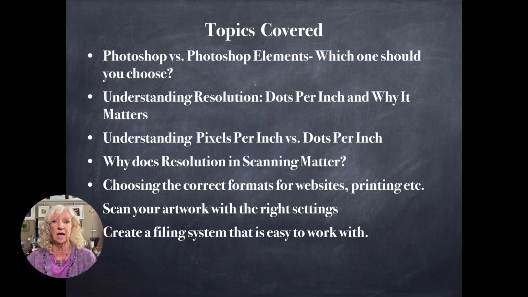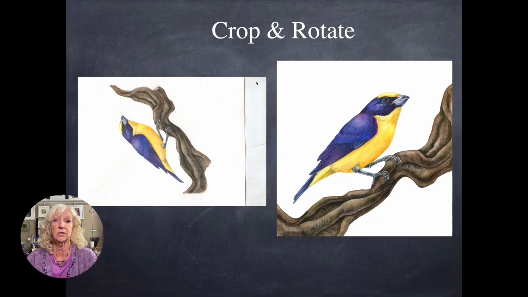So here's a couple of things that we're going to be covering in this workshop. One of the things that I do is, I put the artwork on my scanner, and a lot of times it's not in the proper positioning. And it's also, this particular painting is smaller than the actual scan bed. So there's a lot of area that is not appropriate for my finished work. So I'm going to teach you how to crop and rotate. And so as you can see, the image on the left was what was in the scanner. And then the image on the right is what I did after I was able to crop it and rotate it and get the format exactly the way I wanted it.